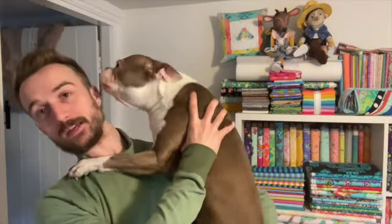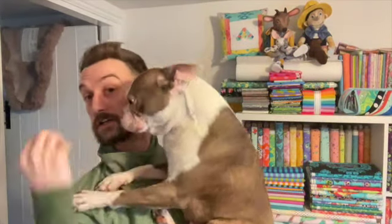So I didn't used to like wearing turtlenecks because I didn't like something around my neck. But in recent years, I've got really attached to wearing snoods. Apologies, this one's just woken up and he wants a cuddle. So I've got used to wearing snoods, and because of that, I thought I might as well just try it and see if I like it. And it's actually really, really comfortable. I really like how it's turned out.